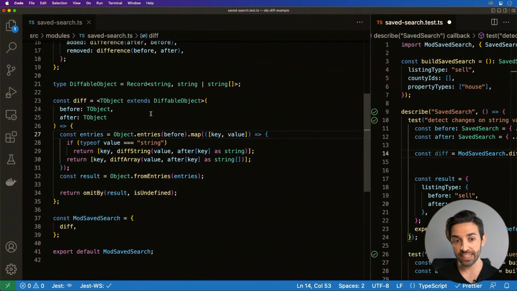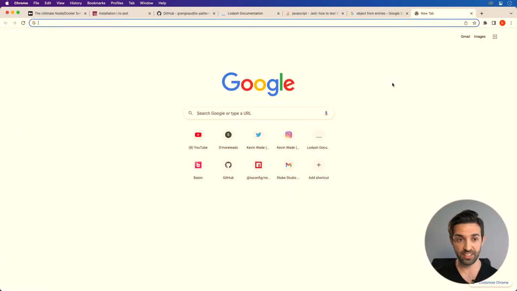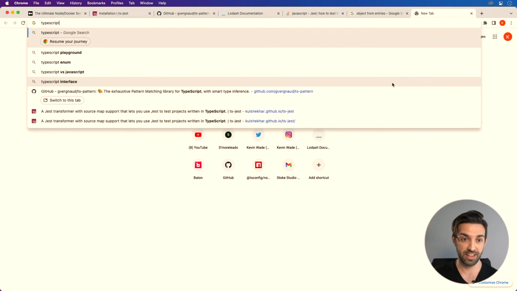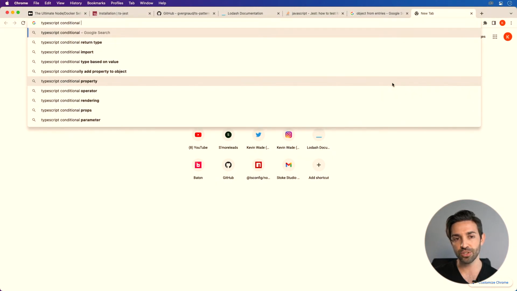Now, in our case, we don't even know what the keys and values are, so how would we know what to type this function as far as what it returns? Well, we can use a really powerful mechanism in TypeScript, which honestly I'm only kind of learning how to use, and that is TypeScript conditional types.